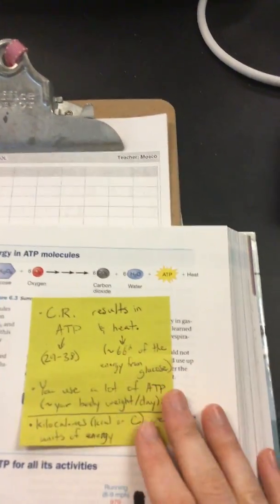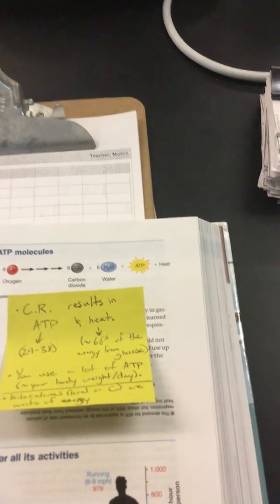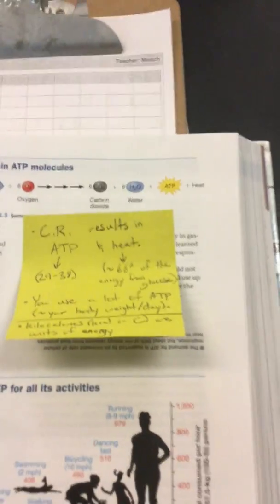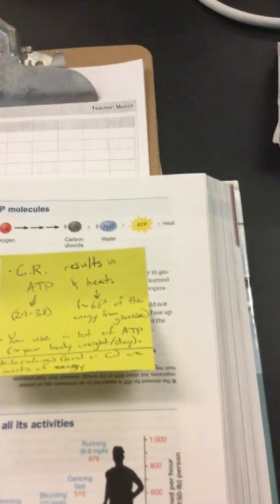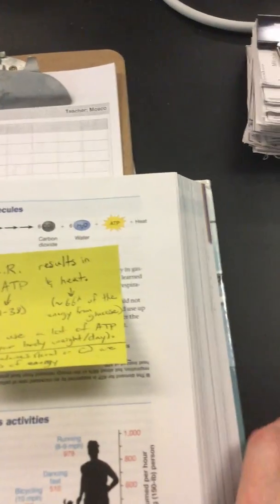Okay. So when you sweat, the liquid produced on your skin causes you to cool down when it evaporates, which is why if you work out in a place that's really humid, you don't cool off very much, because less of the water evaporates off of your skin. So it's the evaporation that cools you down, not the sweating itself. Does that make sense?